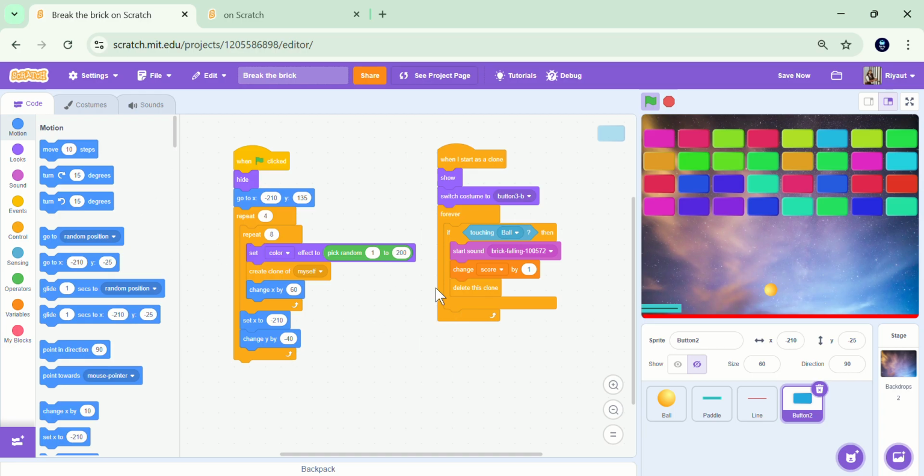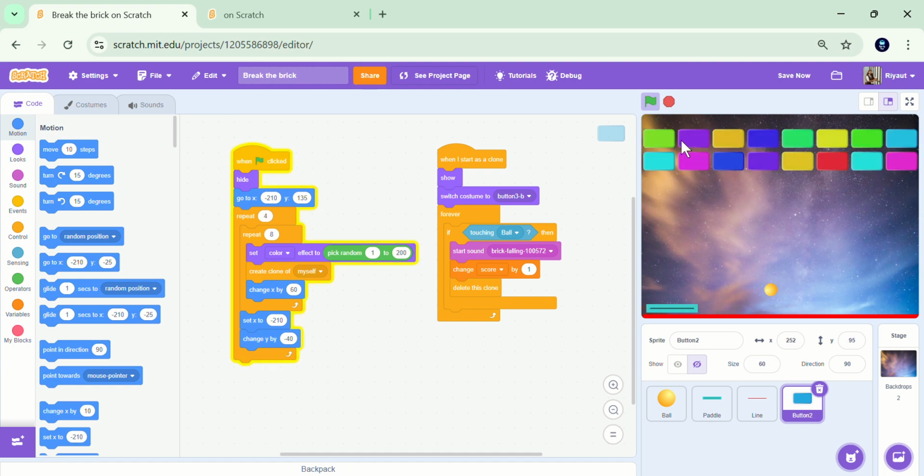And the other thing that we have to do is that we want to control the paddle. It should move with the mouse pointer. You can control the paddle by using the mouse pointer left and right. Then what we need to do next is the ball should move and bounce when it touches the paddle, and if the ball touches the line at the bottom of the stage, the game gets over. We can also add score when the ball touches the brick. Break the brick when the ball touches it, and it should increase the score as well. So those things we can do.